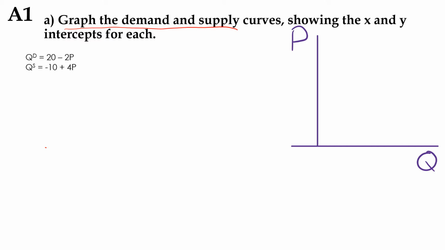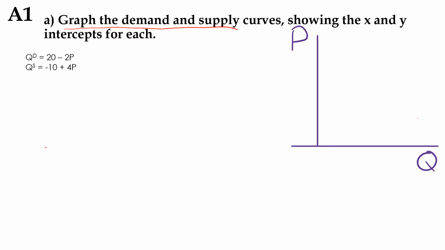So basically, we're trying to determine what does the demand curve look like, right? Does it look like this? Does it look like this? And how do we know? Well, we can find out because we can find out where it crosses the x-axis, or where it crosses the y-axis, and we can join it together, and that's what we're going to be attempting here. Okay, so how do we do that?